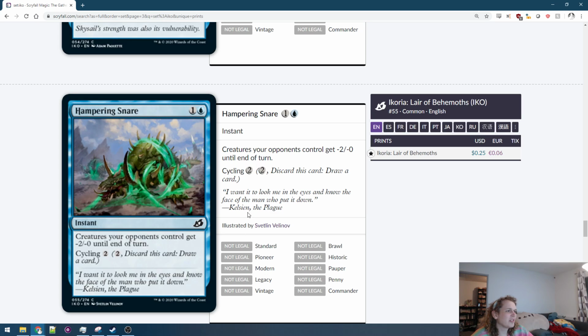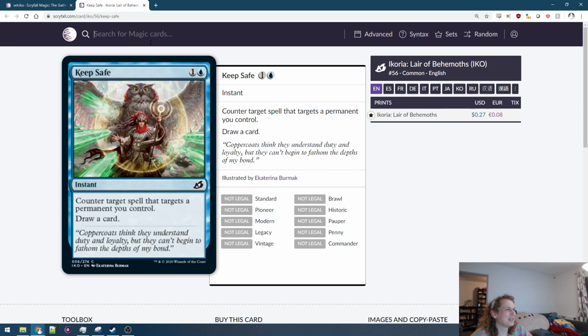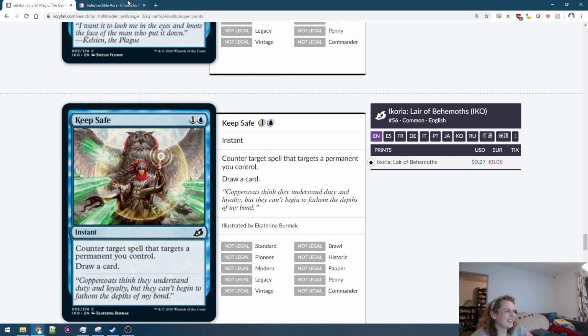Sure. This person is called Kelson the Plague. Ooh, what a nickname. Have we seen this character before? I don't know. Wanted to look me in the eyes and know the face of the man who put it down. God damn. Settle down. Keep safe. Gotta protect your owl. Dude, this looks like Indestructible Aura. Card infamous. Oops, I don't know how to spell. Because it is neither an aura nor does it grant indestructible. For some reason I get the same energy from these two artworks.